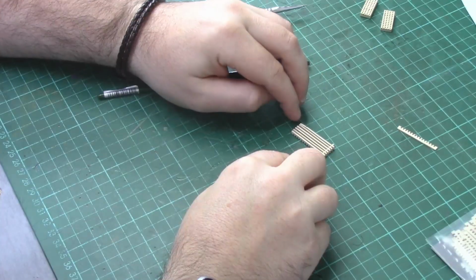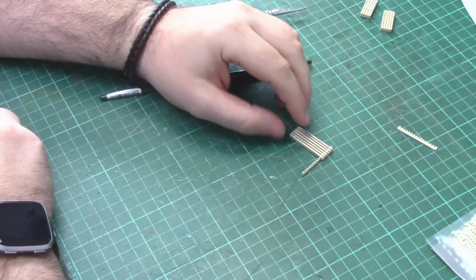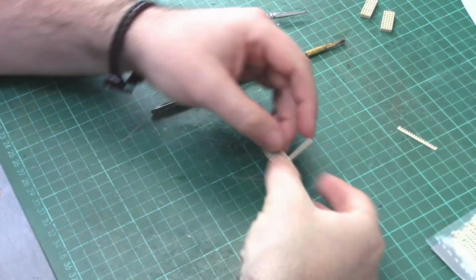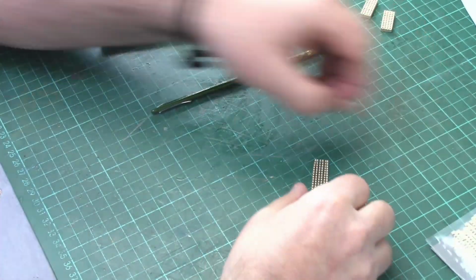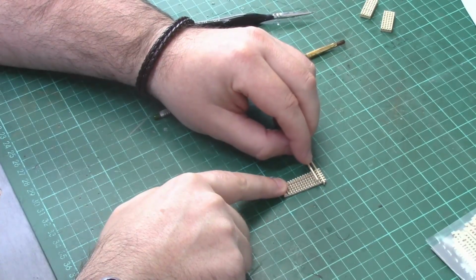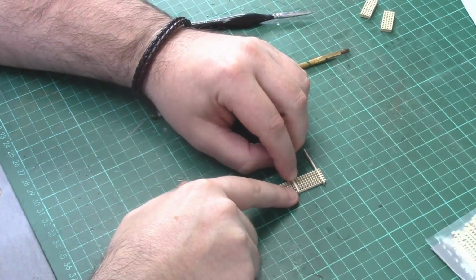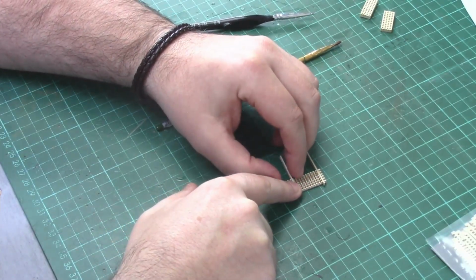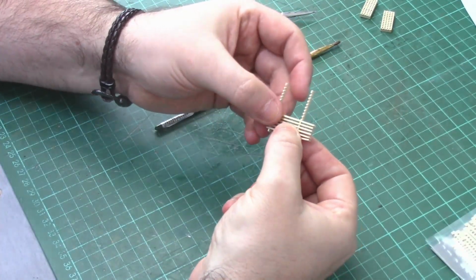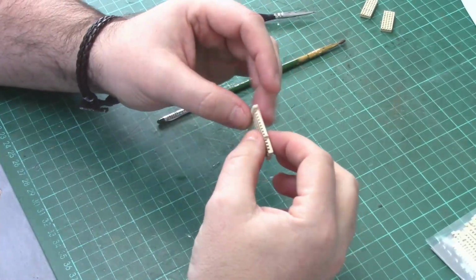Okay, so that's actually 6 of these little grids, but we've got 5 spaces in between. So when I want a 10x5 grid, now I'm going to turn it over. I'm going to go all the way along until we get a space of 10. So that's 1, 2, 3, 4, 5, 6, 7, 8, 9, 10, and we'll put it on the 10th one. Then all we have to do is line these all up. So that's a 10x5. Just make sure it's in the right position, so it correctly lines up with 10.